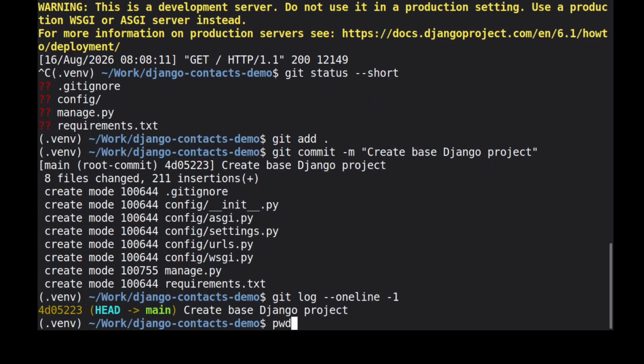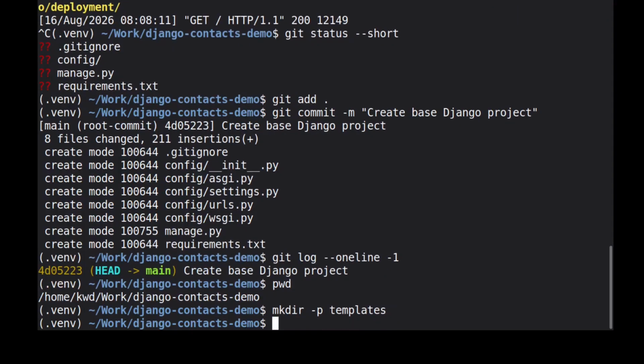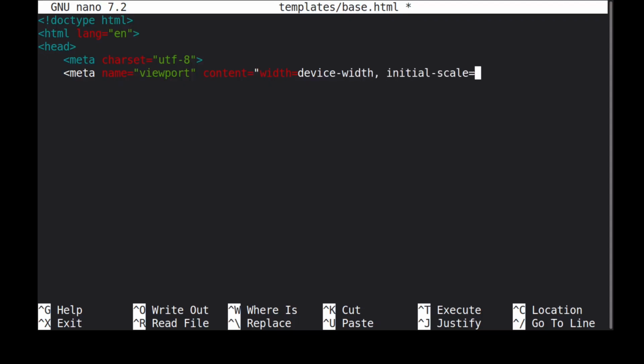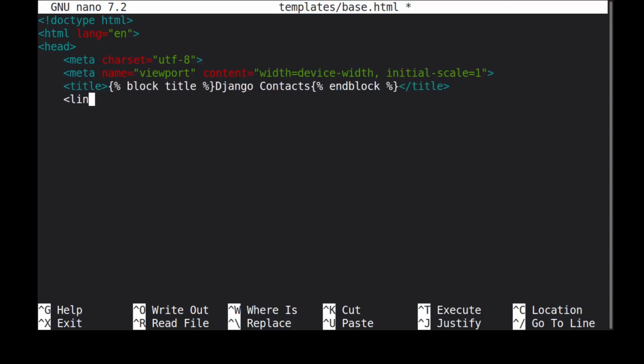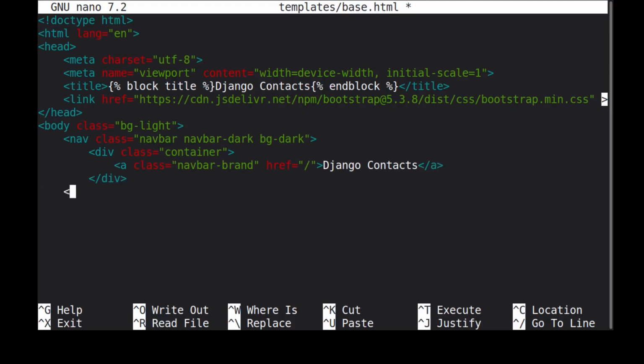Now that the base Django project is working, we can replace Django's installation page with our own home page. I'll begin by confirming that we are still inside the project directory and creating a project-level templates directory. Inside that directory, we'll create base.html. This shared template provides the common HTML structure that other pages can inherit. It also loads the Bootstrap style sheet from a Content Delivery Network, or CDN. We are not installing a Python package or adding a front-end build system. When the browser loads one of our pages, it retrieves Bootstrap's prepared style sheet directly from the CDN. This gives us useful styling without introducing node, npm, or additional build commands.